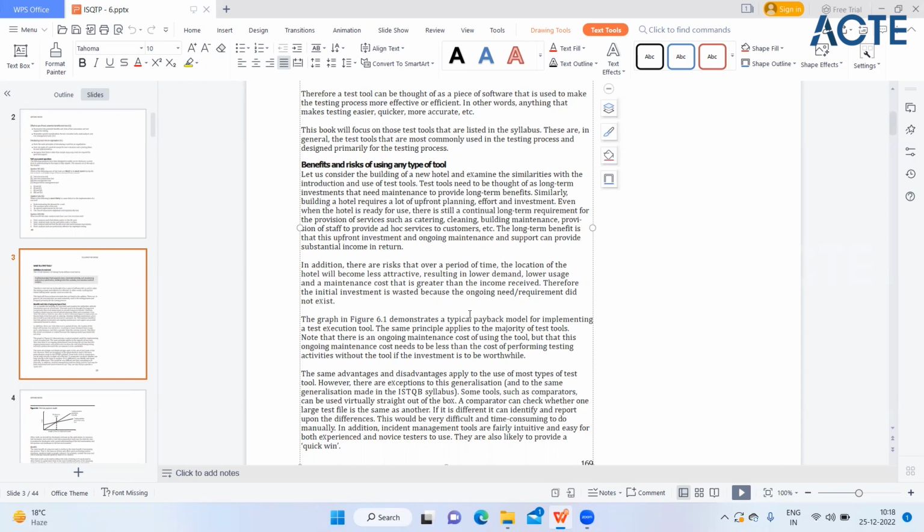So for example, they are saying a hotel is being built. Maybe they can use a kind of tool firstly for the building development. After that, they will definitely require a tool which maintains all the data of the customers and staff, whoever is working in the hotel. After that, if any kind of ad hoc service comes, how will it get managed? So they are just explaining the example.